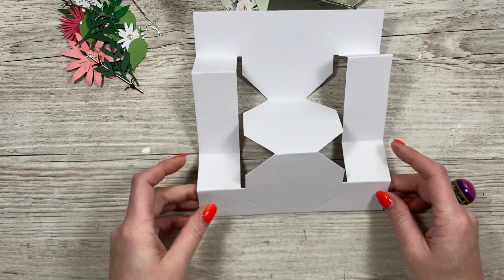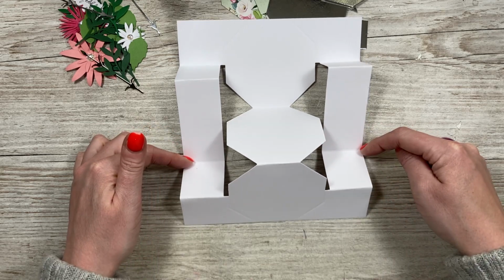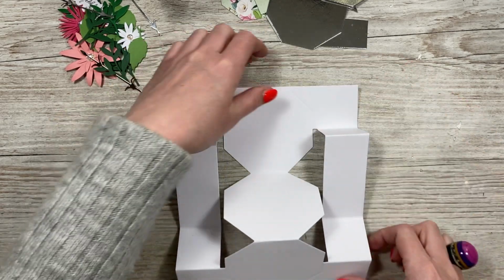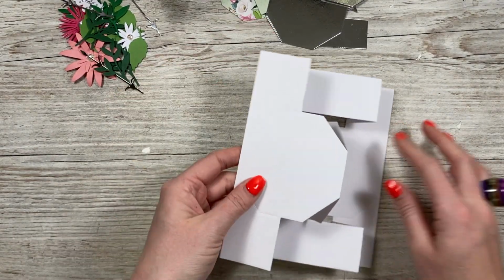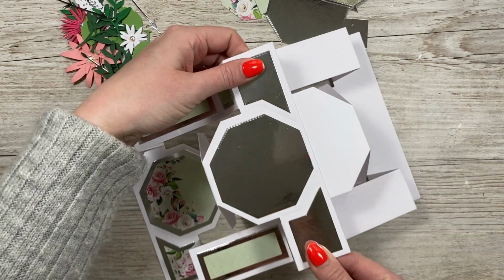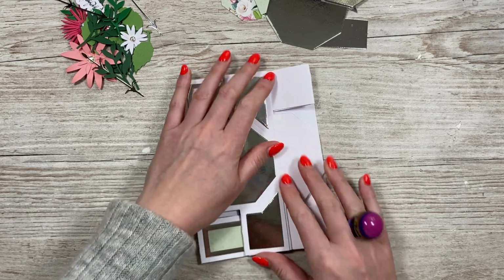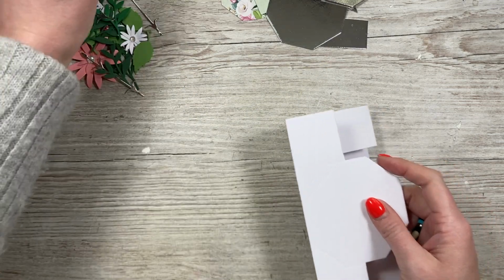If I just go through that again, so start with a mountain here, mountain in the first octagon, then valley. Your second octagon is going to be a valley. Then after those long pieces, it's a mountain, and then you're finishing with a valley. Okay, so you just want to do that twice, and then you just flip one around to stick it to the other one. But this one is going to go around and go behind here. It fits in there perfectly. And you'll see we'll start to get what I like to call showstopper cards, but when it folds flat, it will be this size, and I'll give you those measurements in a moment.